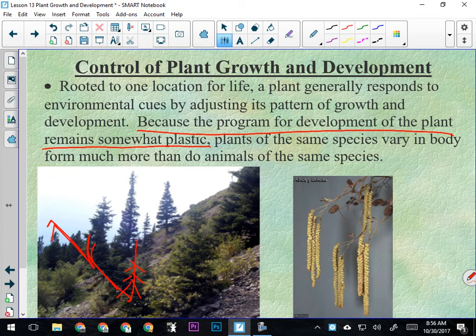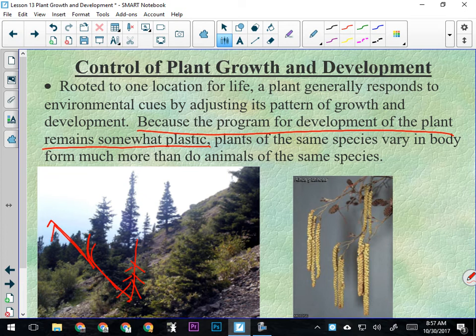So if you had two identical plants growing in different areas, the DNA wouldn't change at all, no matter what? Like it wouldn't adapt to change? No, you can't change your DNA. Your DNA is your DNA. That won't change. But for a plant, the DNA doesn't set a final shape like it does for us. We have to grow bones and things like that, so our final structure has to be genetically predetermined. Whereas for a plant, being more plastic allows it to survive being rooted in one location.